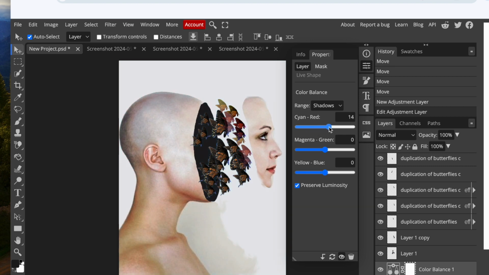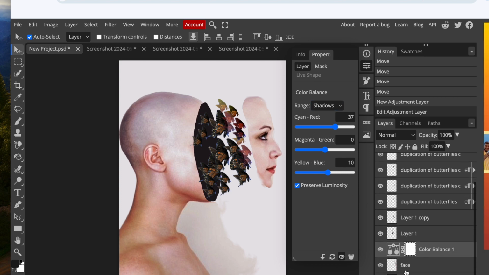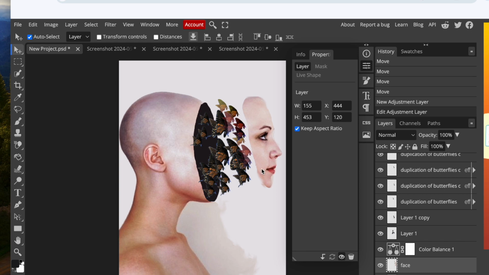When I push this color balance here, you see the face begins to lighten and the skin becomes more real. So when you have this large color contrast effect, what you begin to have is a more naturalistic or more realistic photo. So it looks just like this is a human that has a separation from the actual face.